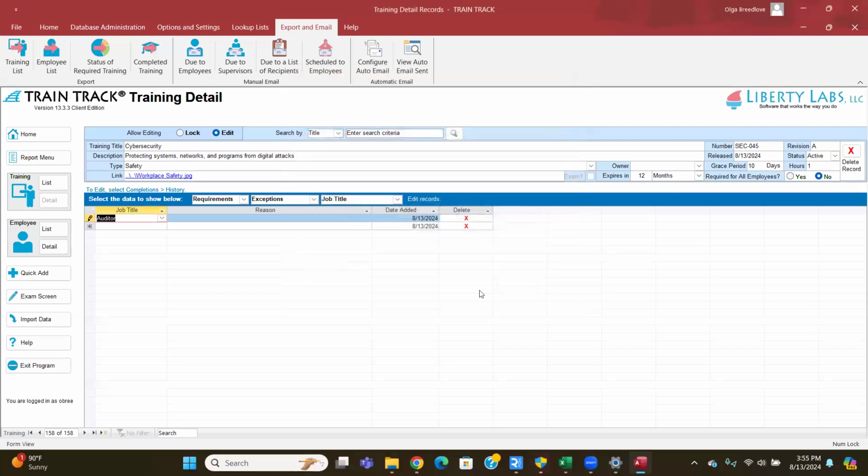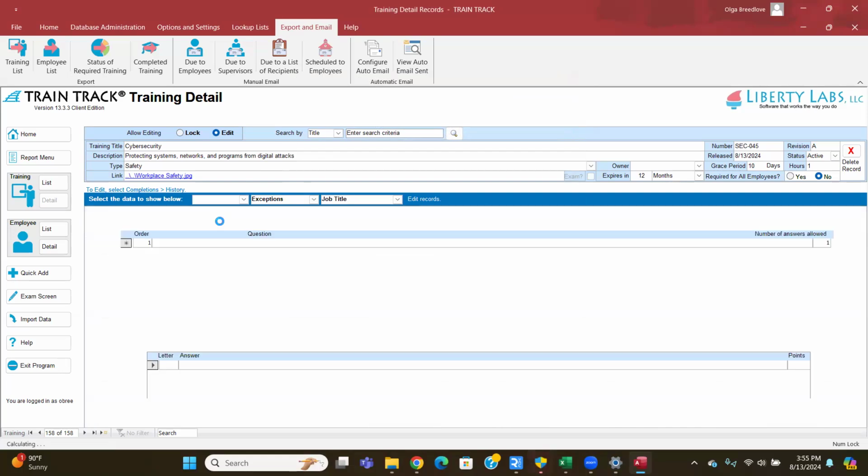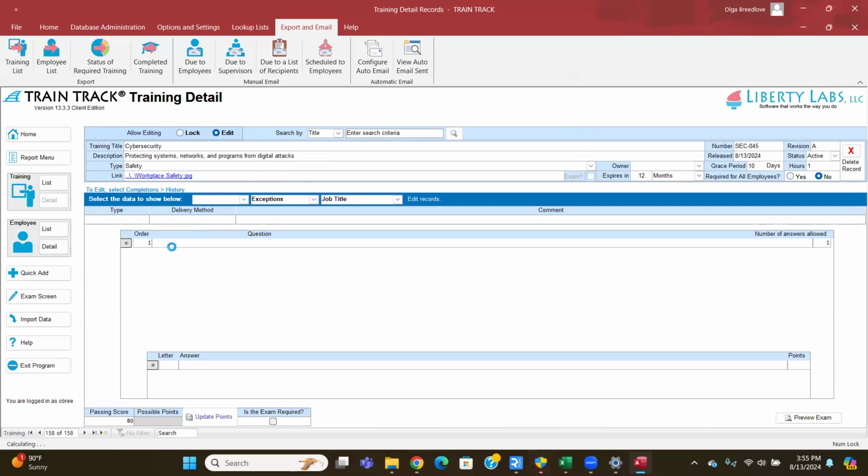All right, so once the notices have gone out, letting employees know that training is due for them, you can also create either an exam or schedule a training class to actually deliver the training for them. So if you go to the exam option on this dropdown, you will be able to create an exam. Exams are great because when your employees complete an exam, the completion gets added automatically, so you don't have to worry about going in later and adding completions. Simply just set up an exam.